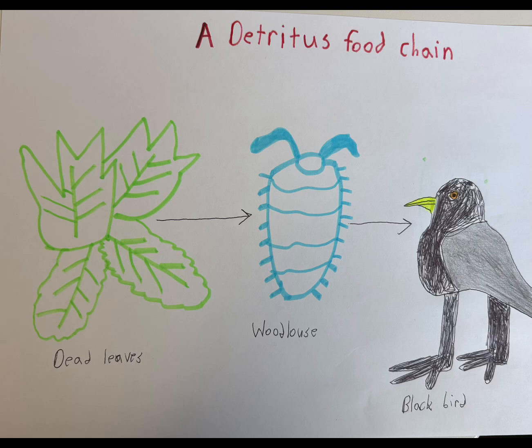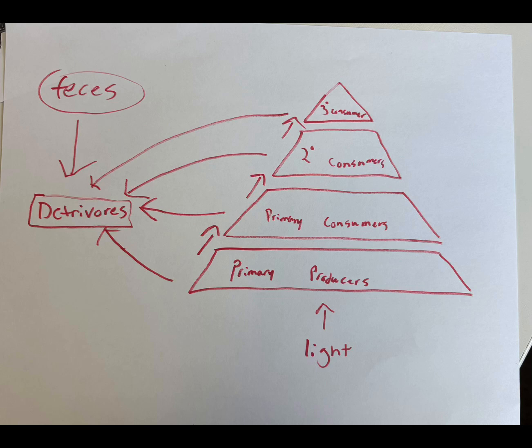detritivore. Detritivores are organisms that break down dead organisms and feces, recycling nutrients back to the soil so plants and other producers can grow from them. Think of organisms like earthworms, fungi, and dung beetles. The detritivore therefore connects all trophic levels, as it will eventually consume a part of them once they are dead, so as to return nutrients back to the ground.